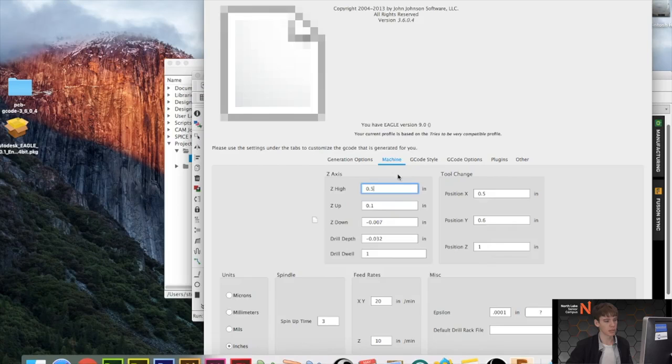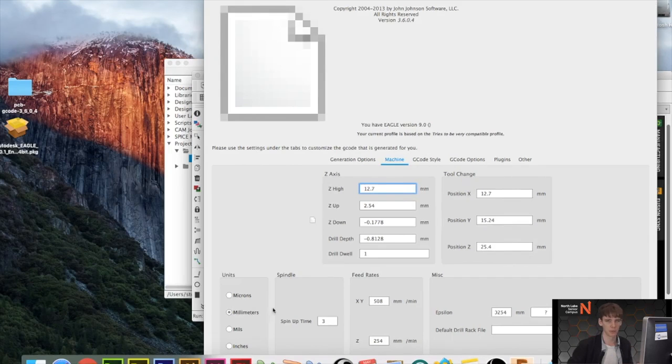Then under the machine options, we can see there's all these Z high, Z up, etc. First of all, because we live in Australia, we select millimetres, because we can work with those. And then we're going to set up these various parameters. Now the Z high should be higher than all the clamps and stuff in your Carvey. In this case, we're just going to select, say, 30 millimetres, and that should be fine. You need to make sure it's high enough, and you'll see that later.